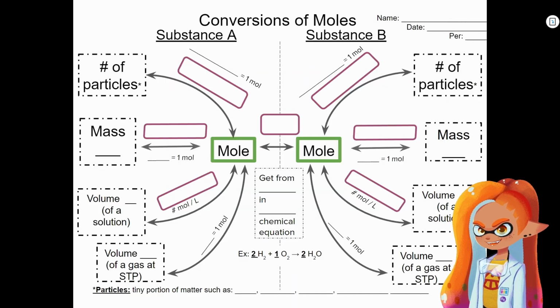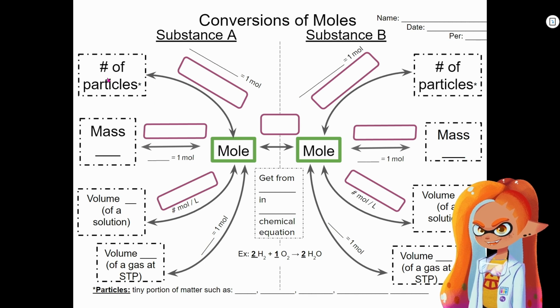This is a concept map I have or will give you. It's the same one from Gen Chem. And essentially, it is all the concepts you can convert to using moles as our base unit. On one side, you have substance A, and on the other side you have substance B. So if you are converting from, let's say, carbon dioxide to water, one side has to be carbon dioxide, one side has to be water. And then you have to figure out what unit you are in, and you can only go through the arrows. You can't skip any steps.